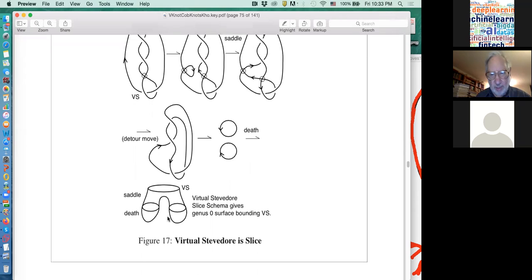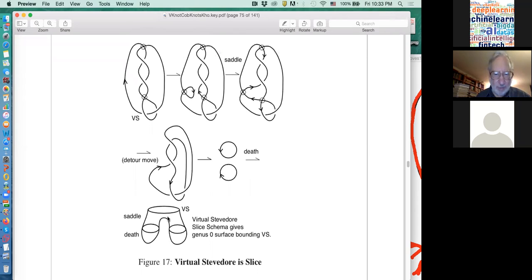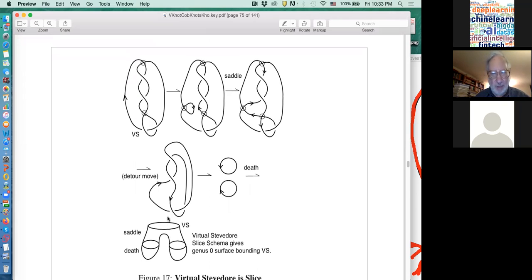And we can show that this is something that's happening strictly in the virtual category, not really in the classical category at all. Stevedore is not a classical knot. This is not a classical cobordism. So that's a beginning of talking about the properties of virtual cobordism, which is very interesting, and I'll continue talking about that and how the invariants that we've built so far are related to this.